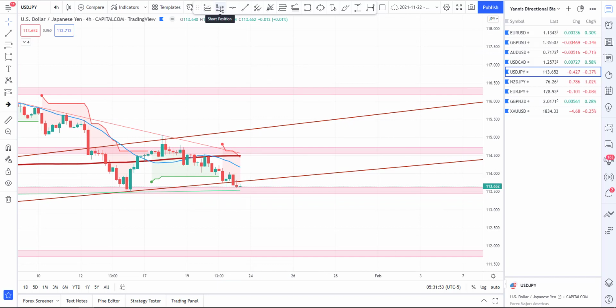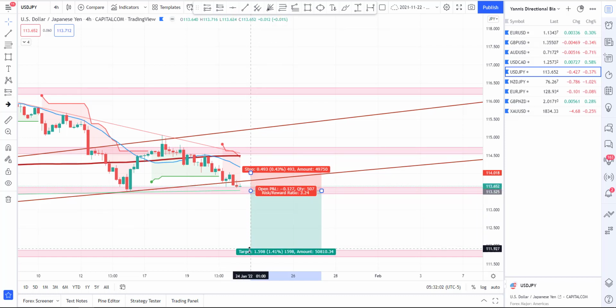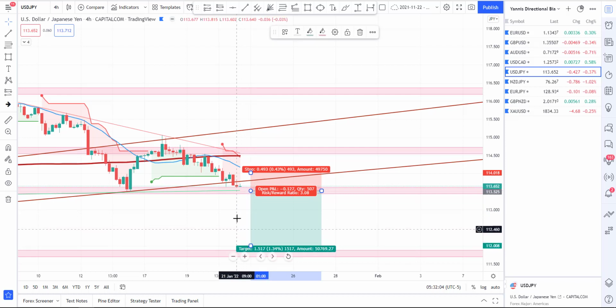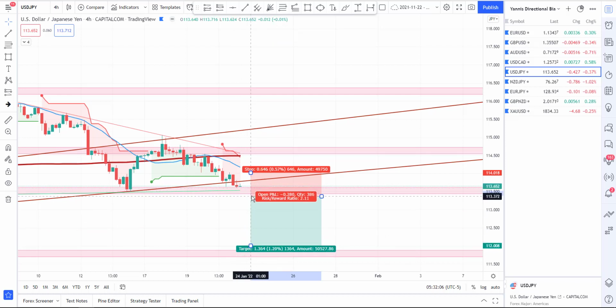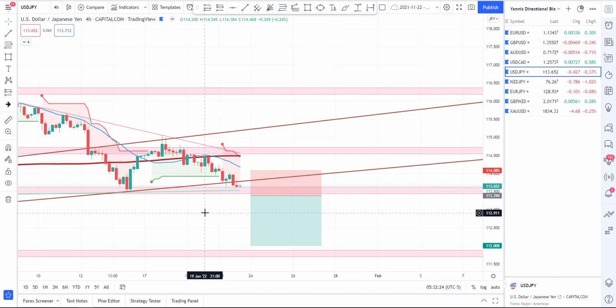So if you want to follow this advice or this bias, let's say, I would suggest that this would be your entry. Allow me to move the entry a little lower. Okay, and maintain your stop loss somewhere here. So that gives a trade with a 2 risk to reward ratio, which is extremely interesting.